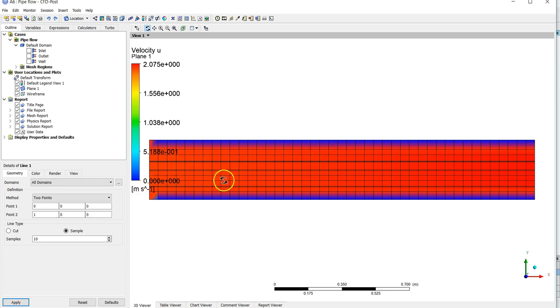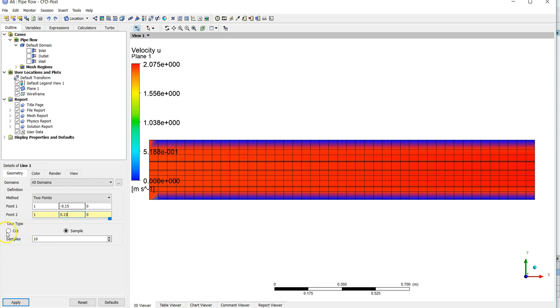I know that it's halfway along, so in the X direction it's 1 meter. In the Y direction it's going to be minus 15 centimeters, plus 15 centimeters, and in the Z direction it's going to be 0. So in the X direction, 1 and 1. Because I'm working in meters, it's going to be minus 0.15. Actually, that's 0.15. In this direction, it's going to be 0.15.